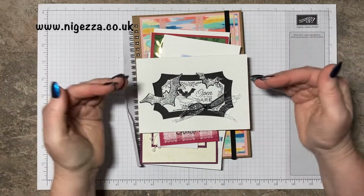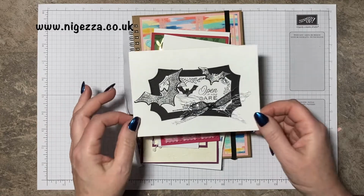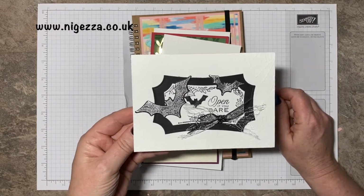So today I've got cards in the mail that I've received. You might recognise this. This is the card that I made for the Pootler swap, and I received this in the mail.